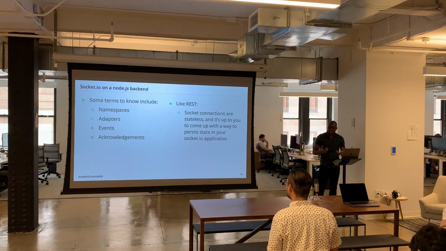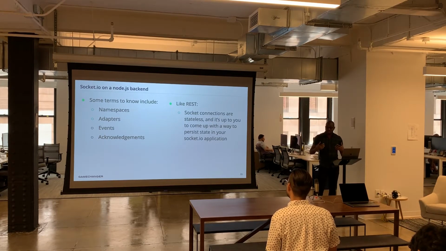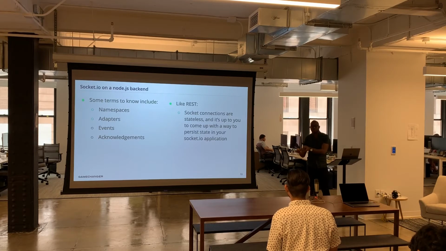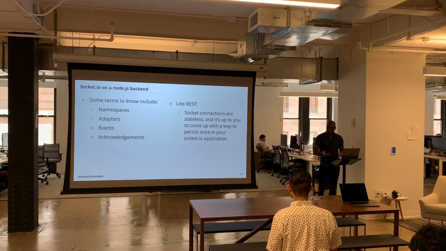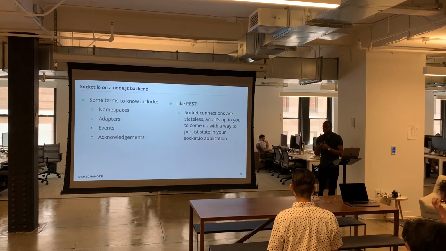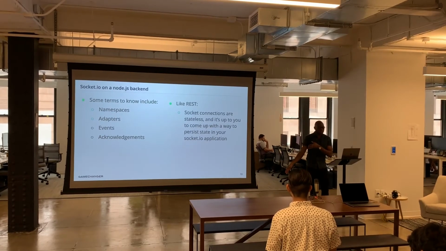And then events. When on a socket with Socket.io, you get events, typically in the syntax on. So on event, do this. When there's an event for whatever type, your socket will broadcast it to whoever is listening, and that's how you process your events. And there are acknowledgements. If you receive a request on a server and you want to write out to your client, you acknowledge it, and that'll push data back out to your client.